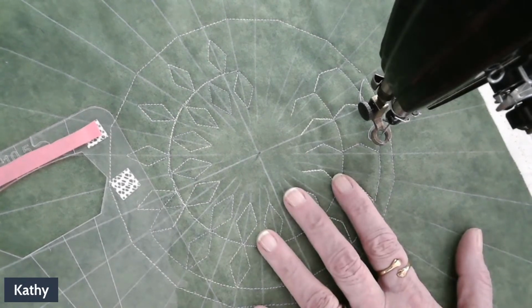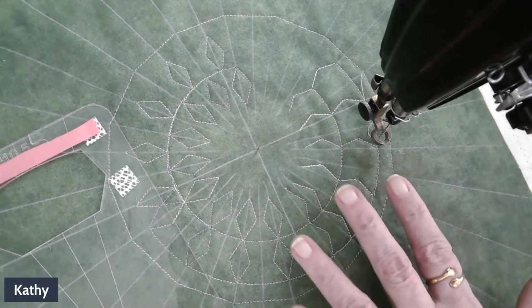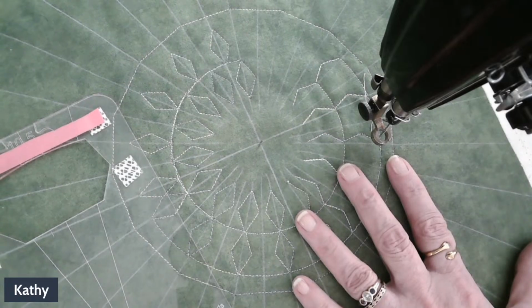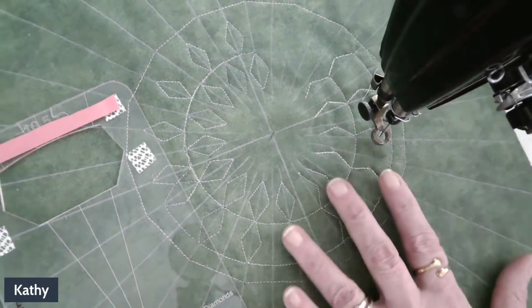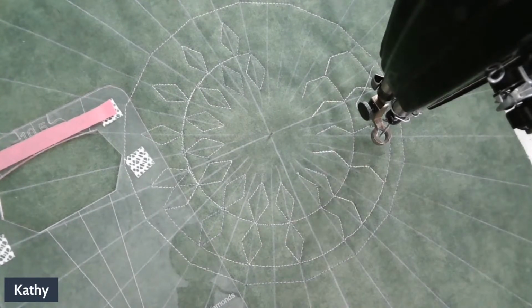When I do my demonstrations, these squares will get put together into quilts, like quilt as you go, and they will be donated. I will donate them to our local police department, who keeps quilts in the back of their cars for displaced children. We have a caring shelter here in town, so I will donate some of the quilts to them as well. So you see, you guys are actually helping me to hopefully give back to my community. And I think that's so important if we can do that.